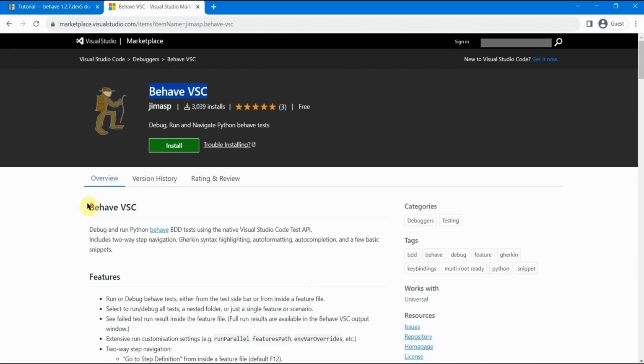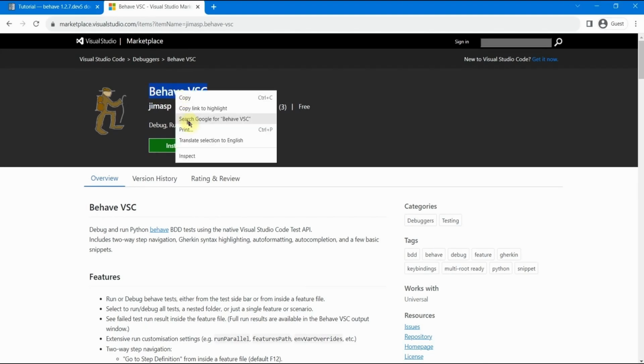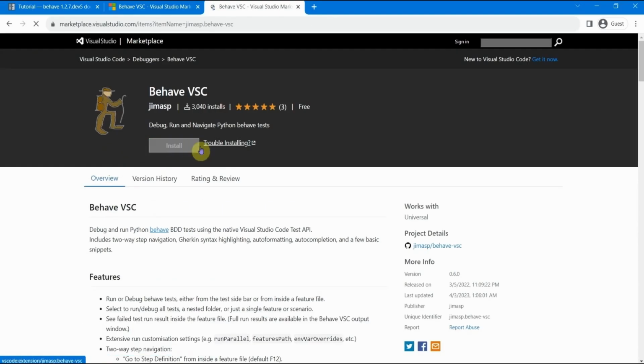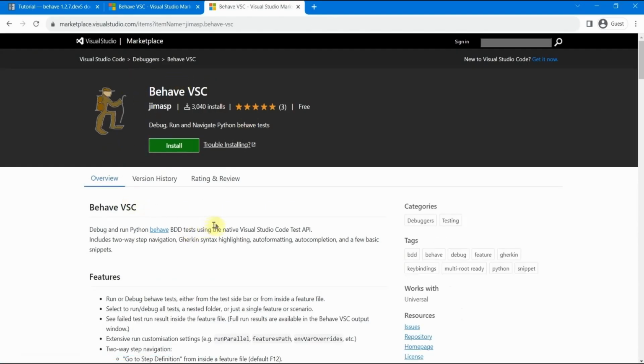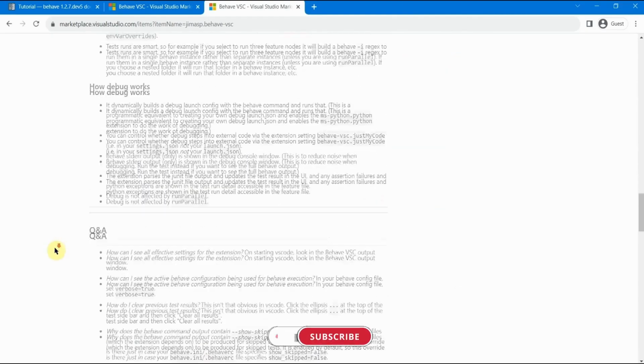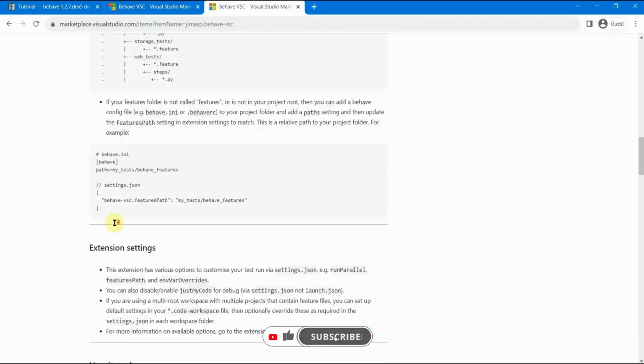In case you have trouble finding this plugin, you can just type Behave VSC and Google it. Let me search Google, and you can see the first organic link, Behave VSC. Click on this and you should see the Behave VSC extension's documentation. From here you can also go through it in case you ever need it. I just wanted to show you that.